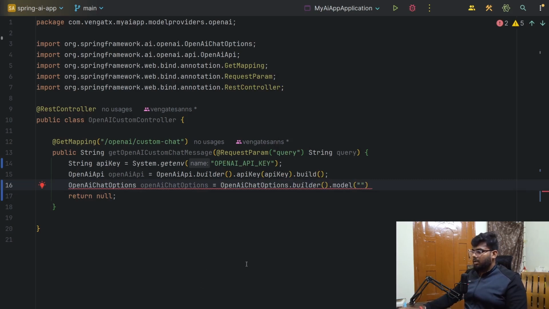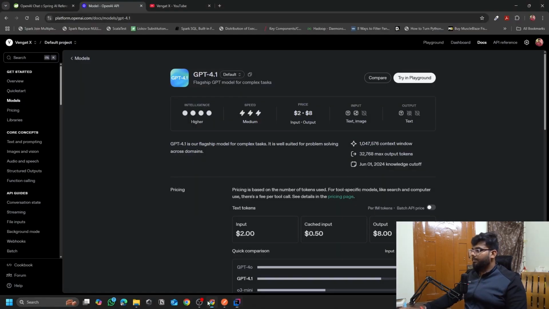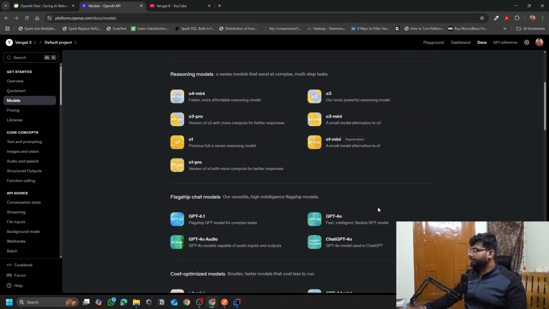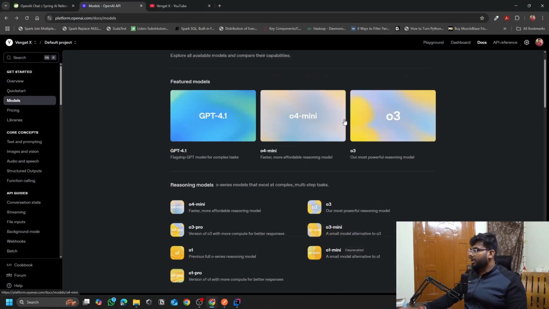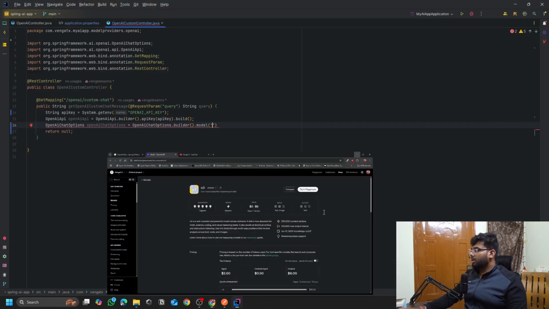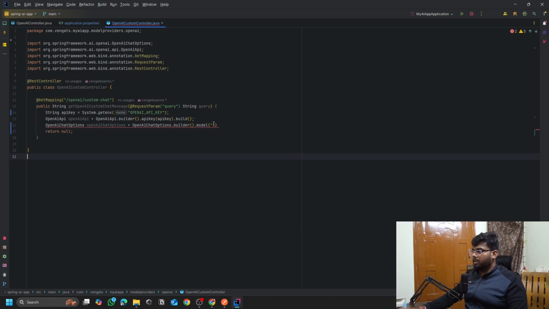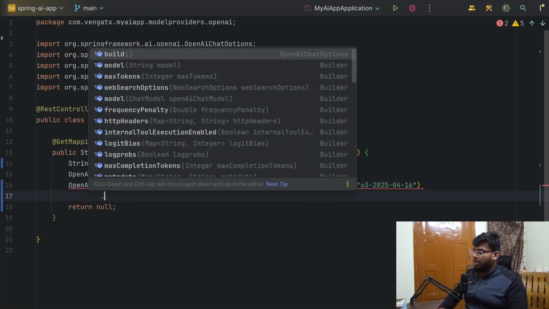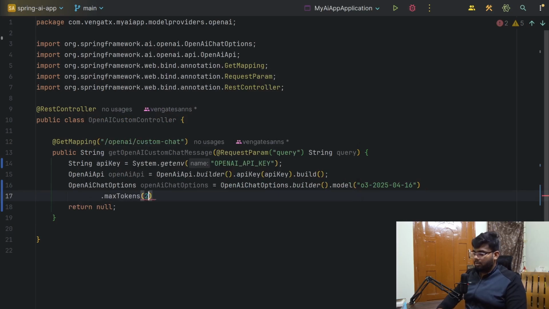Let me go back, and maybe I can take the O3 model. So I'll copy this model. This is a different model. Let me minimize this. I'll paste it here. So this is the different model name, and I'll set the max token equal to 200. You can set any token whichever you're comfortable with, and keep all the credits in mind.